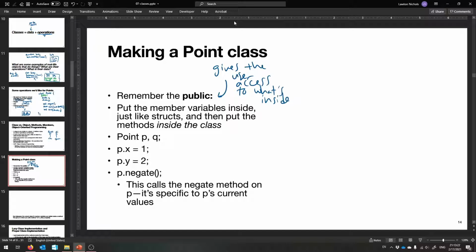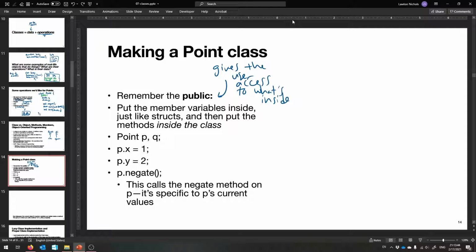So we can make as many points as we want. We can set them as usual, but we can now use these operations. We can say p.negate. And what that's going to do is call the negate method on P itself. It's going to change P's values and not Q's.